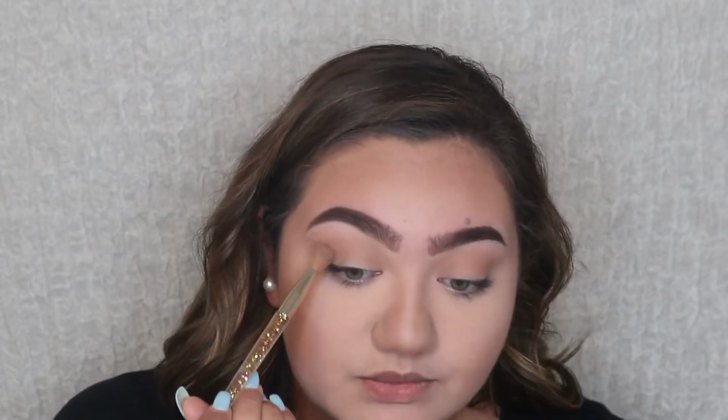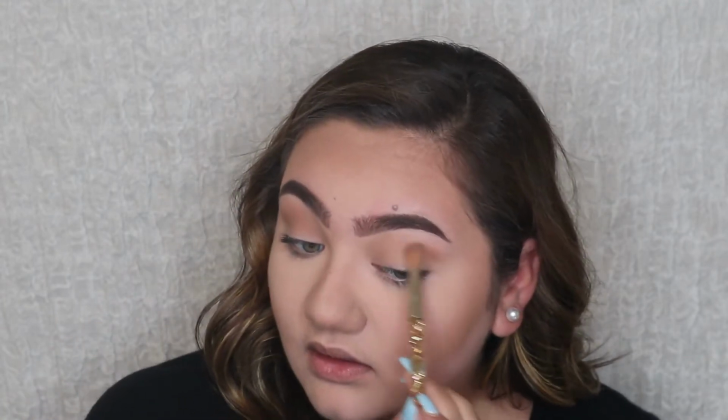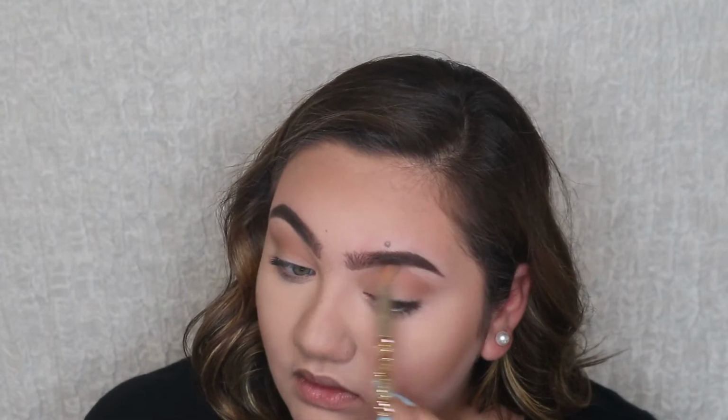Okay, so once you're done with that, you're going to go in with a medium to light brown, and you're going to put that in your crease. So I'm just going to take this brown and go in my crease, and that's the only place. And remember that you can't take this brush and put it all the way up where your brow bone is. You're supposed to have a gap there. Don't put eyeshadow where it doesn't belong. It's not welcome on the brow bone. I'm just going to do the same thing on my other eye. And just make sure you're using circular motions the entire time and blending out very nicely so that it looks all smooth.